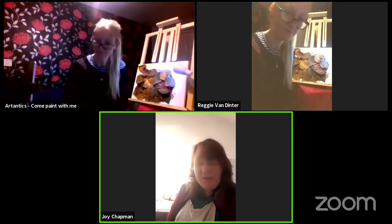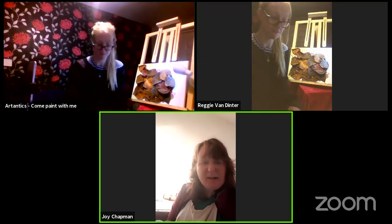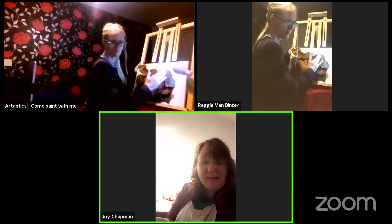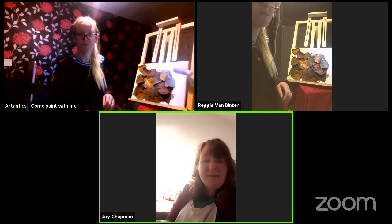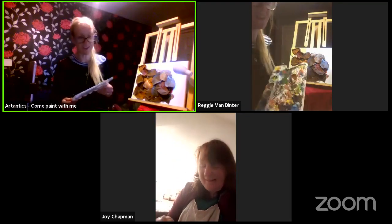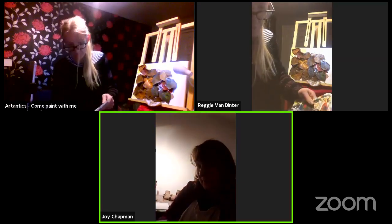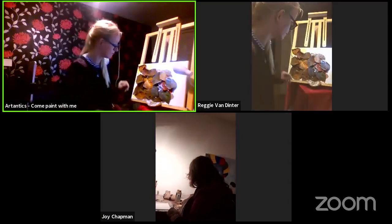Sometimes with palettes, I use things like a roasting tray or a bun tray with little wells that you can put paint in, and get that from the pound shop or whatever. That's quite a useful thing, so that if it ruins it, you've only wasted a pound. Oh yeah, this wasn't very expensive, but you're right, I do need another pot. Oh, just tipped paint everywhere. Not proper paint, as in dried paint.